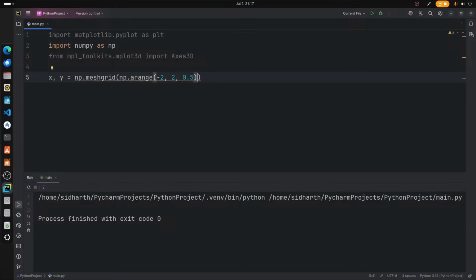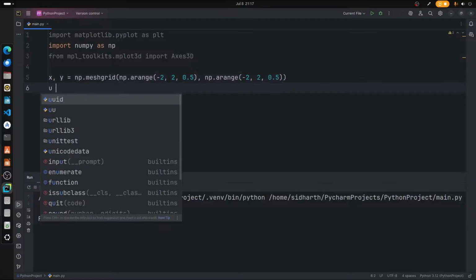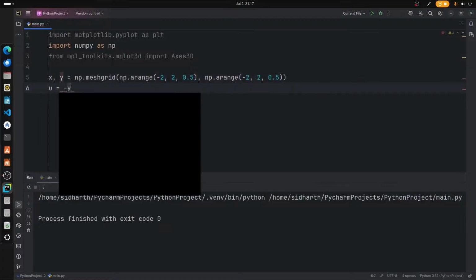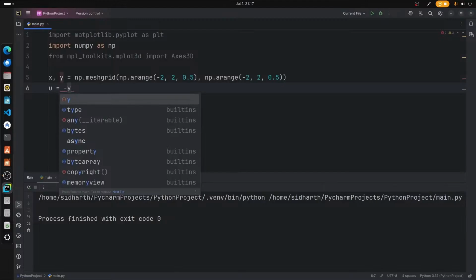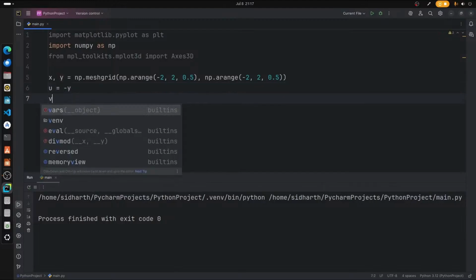Now what we'll do is, let's create another np.arange, that will be -2 comma +2 comma 0.5. All right, now u is equal to -y, and then v is equal to x.